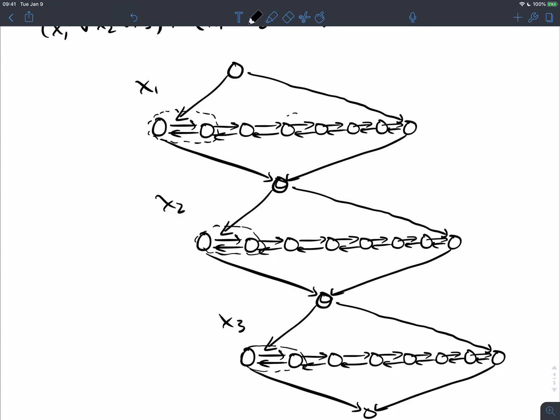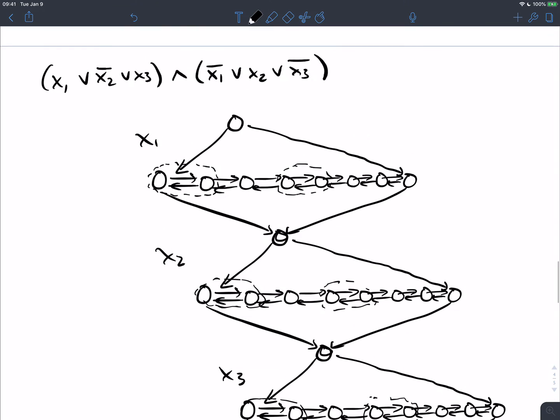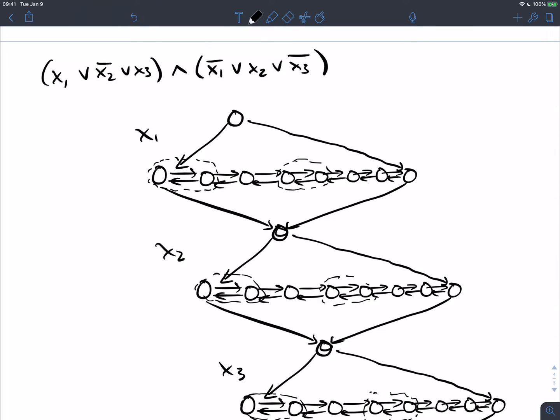So let's say these 2. So we'll put a buffer, and then these 2. And we could have put another clause if we wanted to, but let's not complicate it too much. Okay, so remember we got to have how many clause gadgets? 2. Yeah, because there are 2 clauses. So the first one I'm going to call C1. Second one I'm going to call C2. So C1 is the vertex over here. C2 is going to be here.